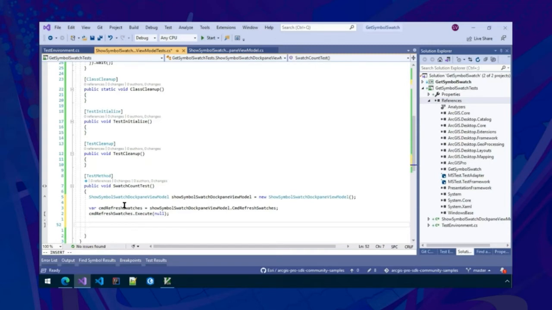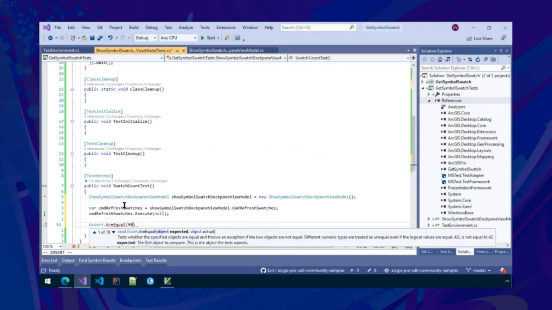And just to be sure my test is working fine, I'm going to add an assert statement with a ridiculous value of 99. Like I'm expecting that when I execute the command, the symbol swatch list would contain like 99 items in it, which I know is not true.